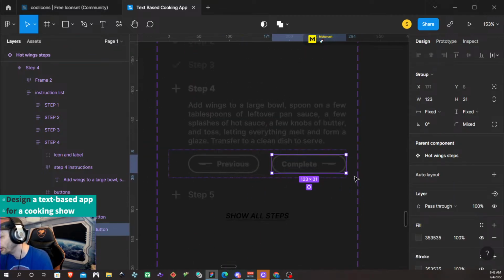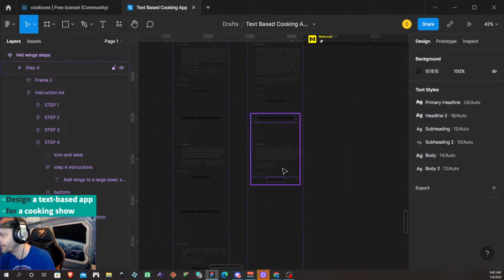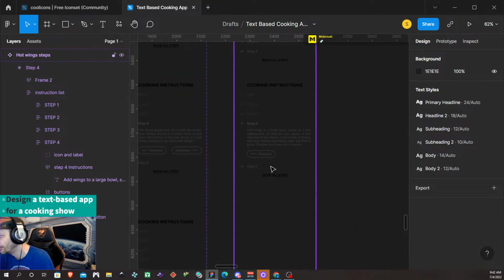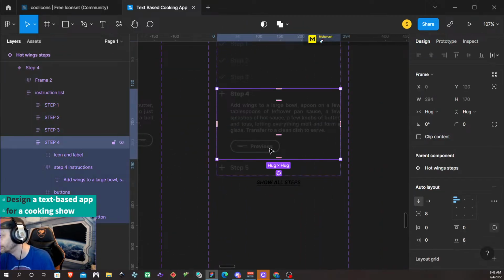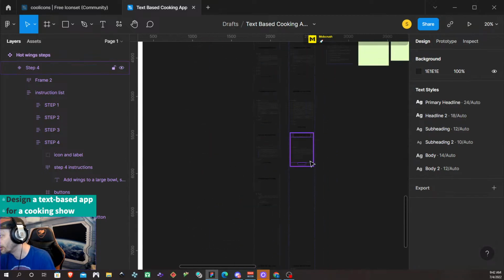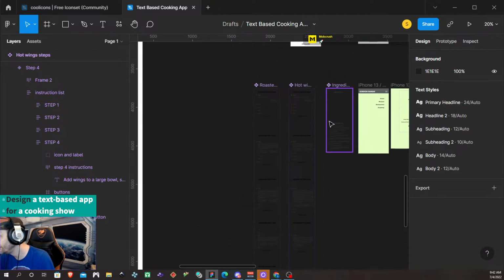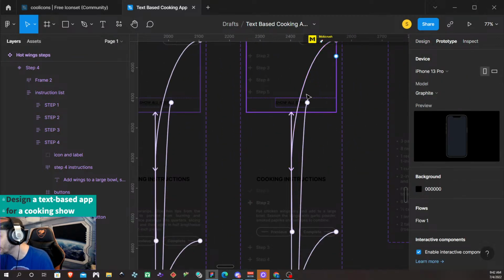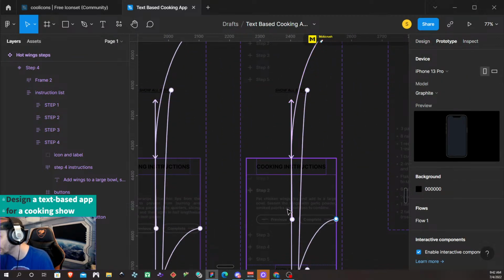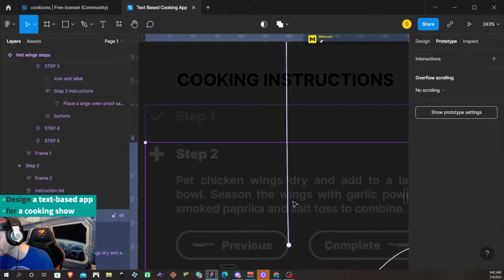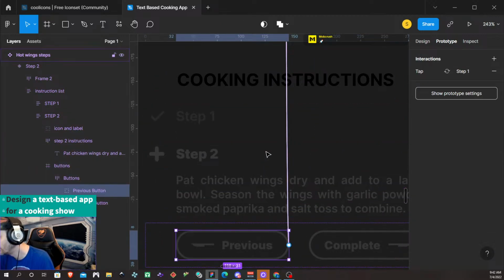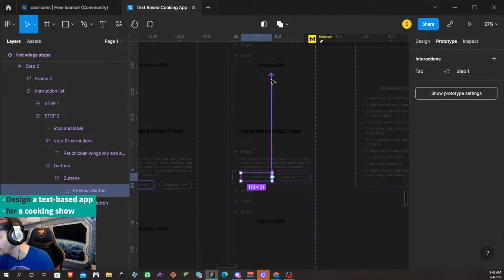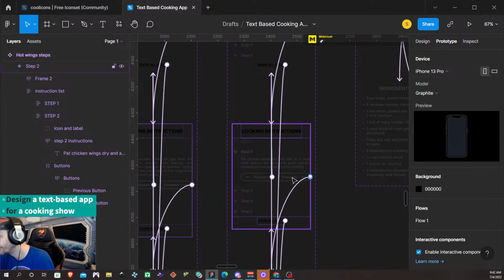Actually, can I just remove this? I can. So that should be correct. Let's see. If we go to prototype, we have complete goes down to this one. This one goes back up. Yeah, that works.